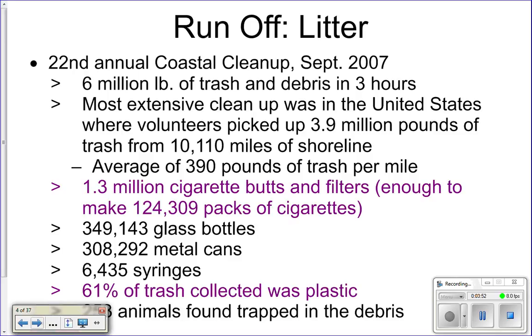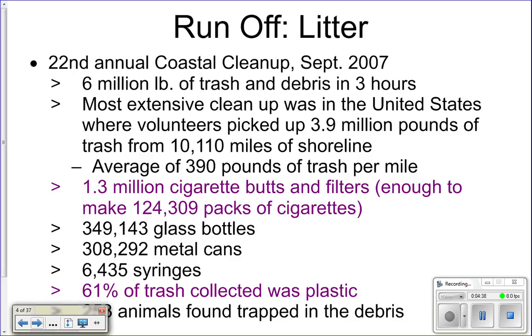In September 2007, all these volunteers went to the beaches and they picked up about 6 million pounds of trash in 3 hours. That's a lot of trash. Okay, 6 million pounds in 3 hours. The most extensive part of the cleanup was in the U.S., where we picked up almost 4 million pounds of trash just from our beaches alone. That doesn't even count the other countries. That was from approximately 10,000 miles of shoreline. That averages 390 pounds of trash per mile. So you go to the beach, every mile of beach has approximately 390 pounds of trash. That's a lot of trash.